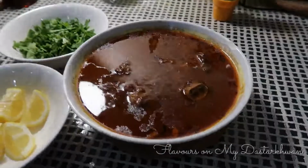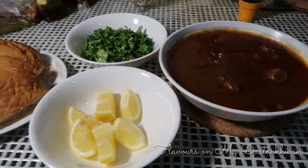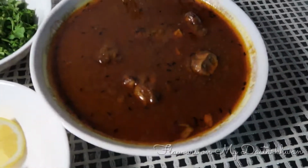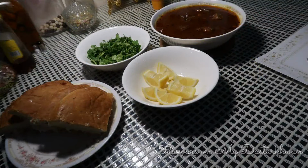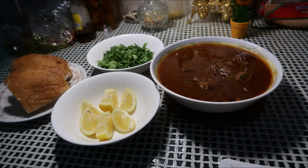Today I'm going to share with you the recipe of paya soup or lamb trotter soup. Paya soup is essentially made with lamb or beef trotters or feet, as you can say. It is a very heavy dish and it's a must have for winter because it's so heavy. It's an absolute favorite in my household, and I think that my son who loves it so much even dreams about it. So without wasting any time, let's see how to make this recipe.